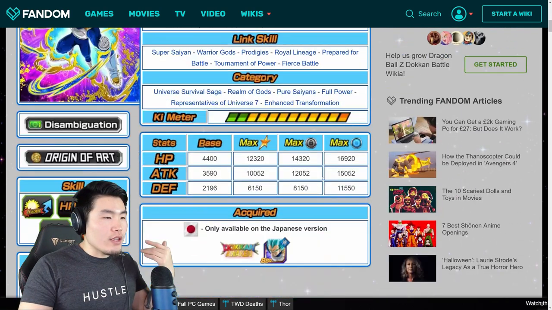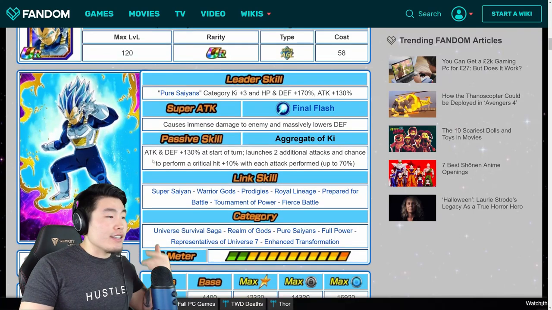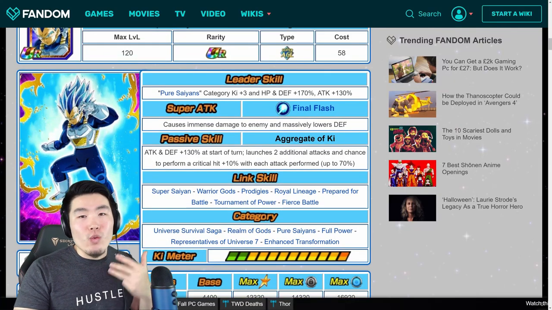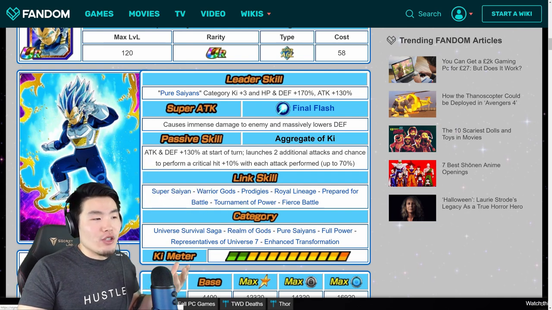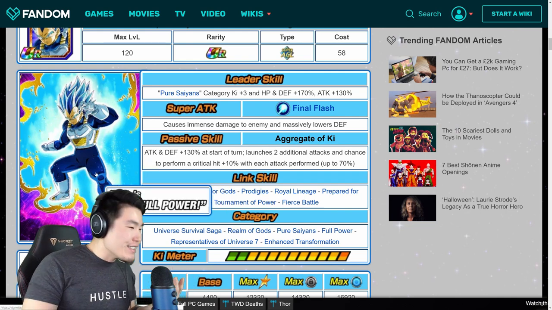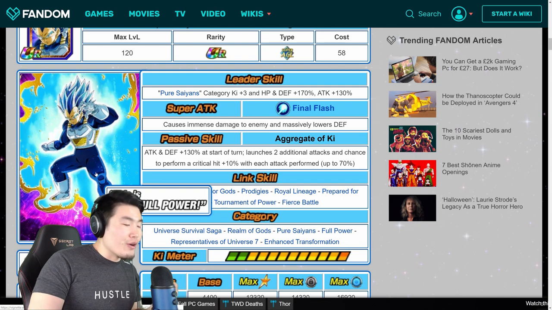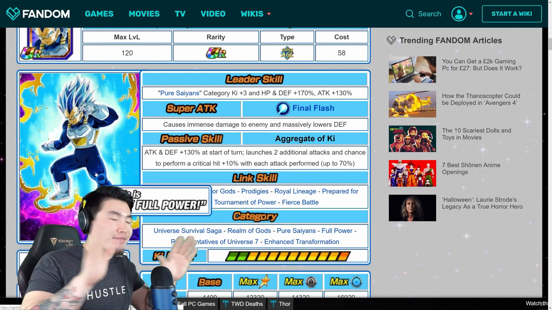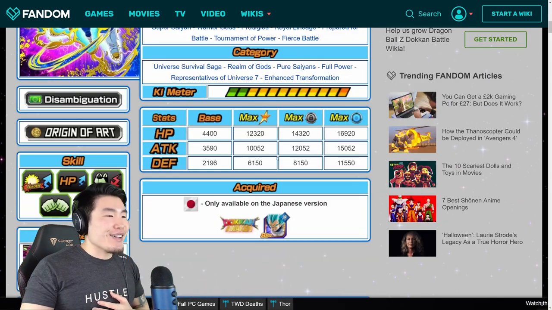And then you go down here to his transformation where he's gonna hit hard, he's gonna tank well, and he's gonna be critting left and right. Also, the transformation is dope. It's just a cool transformation. His line is, "This is my full power." They could have been a little bit more creative than that, but you know what, it's okay. I'll take it.